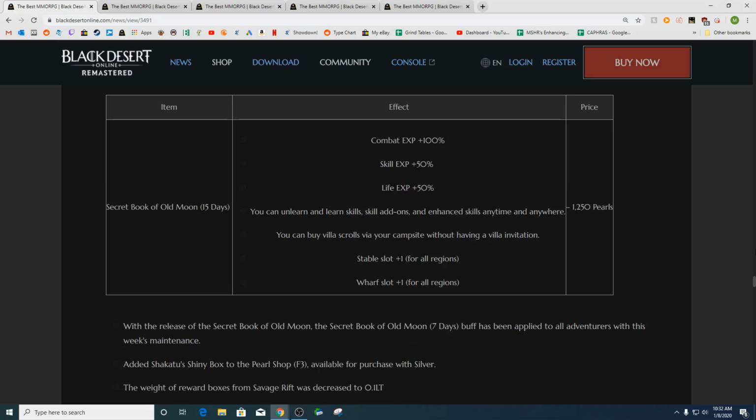So what are this new Secret Book of Old Moon's stats? You can see you get it for 15 days, 1250 pearls, same as a Blessing of Commissel, 100% XP buff, 50% skill and life XP. You can unlearn and learn skills, skill add-ons, and enhance skills anytime and anywhere, which is pretty handy for people that want to swap between Succession a whole lot. You still have to buy this item in order to do it, but you can always try and get them off the marketplace. I don't know offhand a class that's constantly switching between Succession and Awakening, but I would imagine there's plenty of applications where for Siege or Node Wars you want one build, and then maybe grinding you want the other build, so this gives you that flexibility.